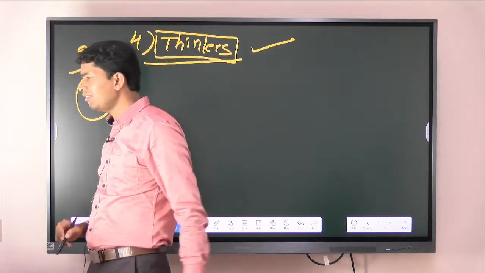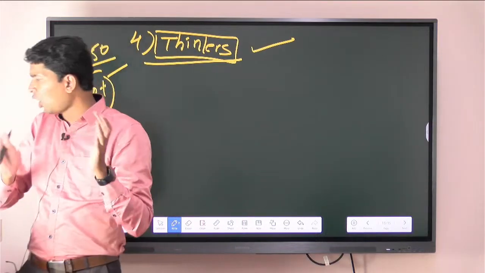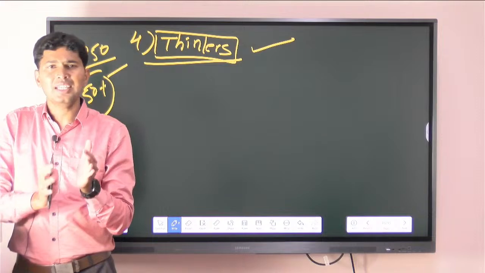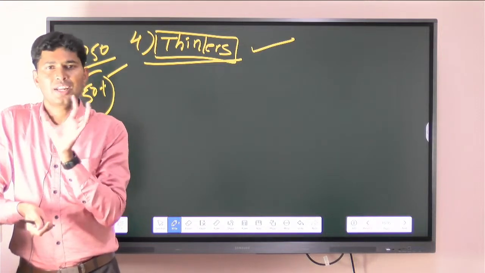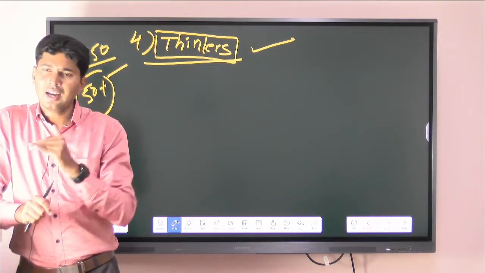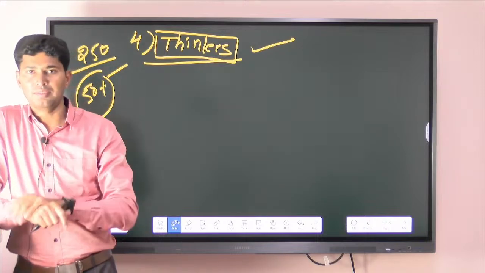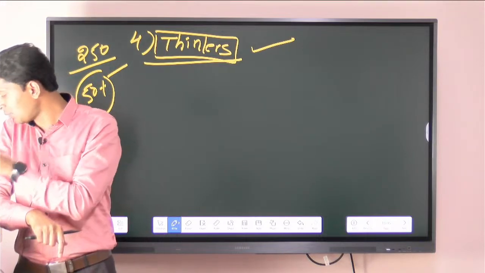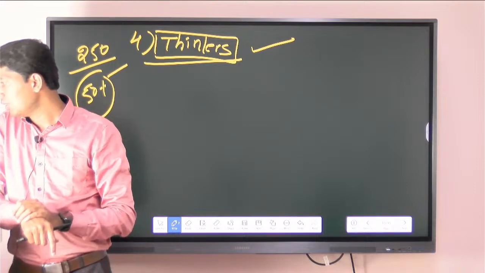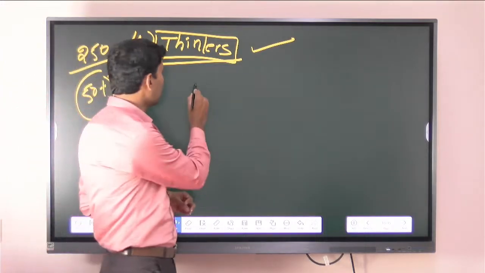You need not learn everything by heart, you need not go for rote learning of the thinkers. You need to correctly understand the concept that the thinker is trying to say, not by hearting, and apply it to a real life example. And some thinkers are explicitly mentioned in the syllabus. One of them is Karl Marx.